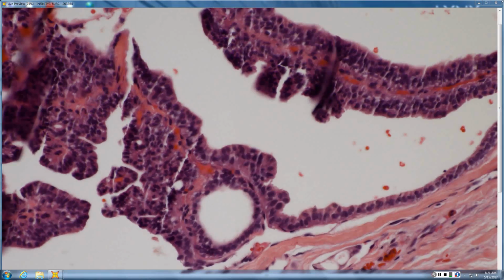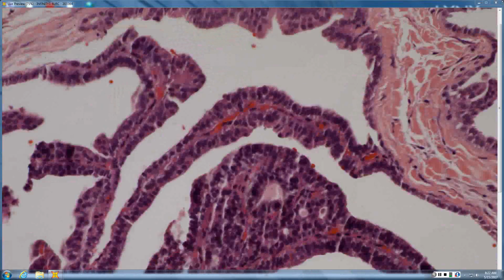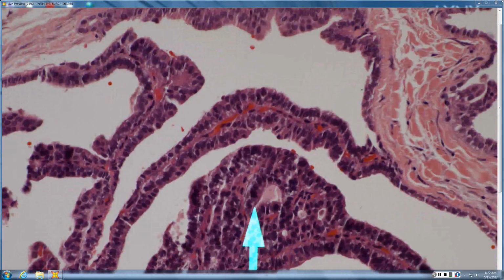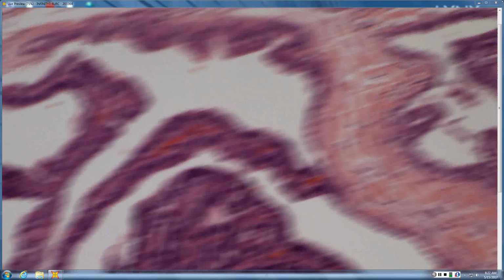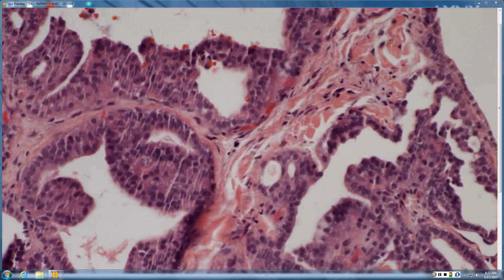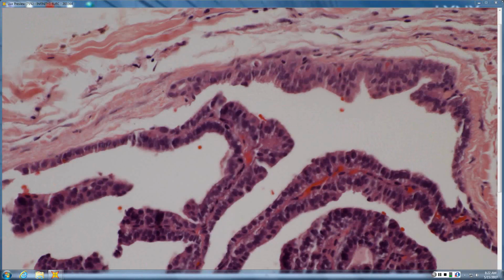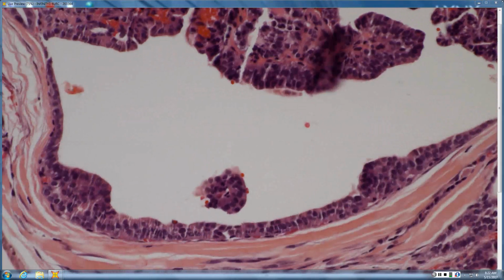That would be a very good thought for an endocrine mucin producing. Not so many hairs, though. Oh, there's one. We're not in the lid. There is some. Thyroid, maybe. Yeah, exactly. There's some red material suggestive of colloid, and this was papillary thyroid. I don't see lots of orphan Annie-type nuclei or nuclear pseudo-inclusions, which are usually hints that you look for in papillary thyroid. They're not real prominent in this case. But that was the history.